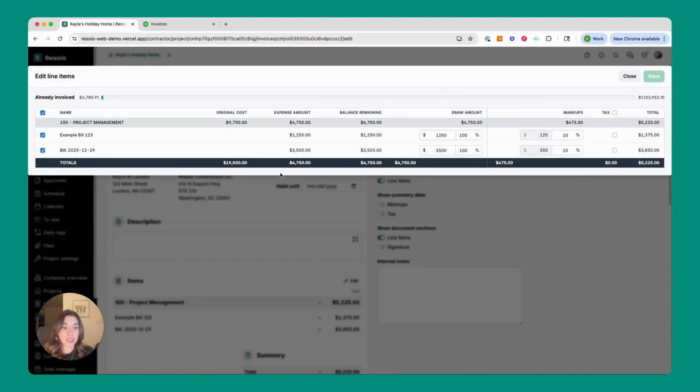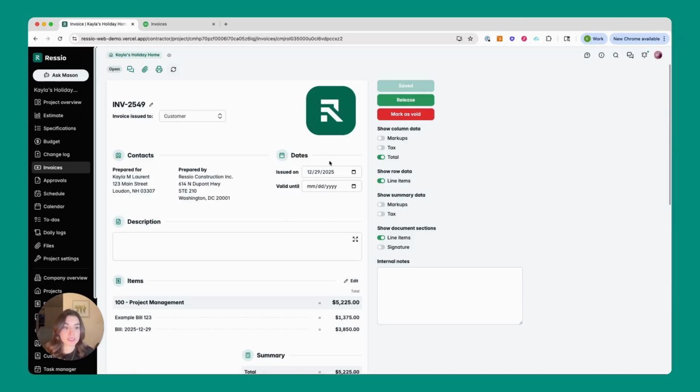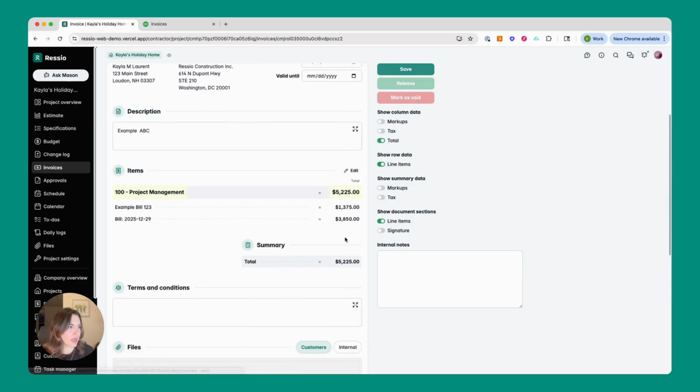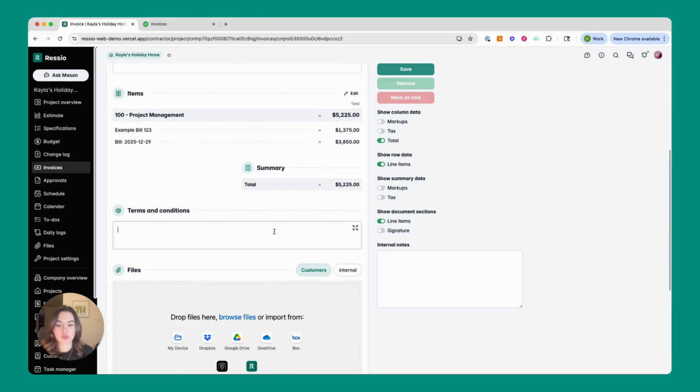It's going to list off any actuals that I have not created a client invoice for just yet. I'm happy with this information, so I'm going to leave it as is and close it. This is going to create a nice invoice page for me. Keep in mind, just like with any other Ressio approval documents, it will be rebranded as your company with your company logo, and you're also going to have some flexibility in adding in a description, coming on in here, using your toggles to pick and choose what level of detail we actually want to show out, as well as having your own terms and conditions in here.